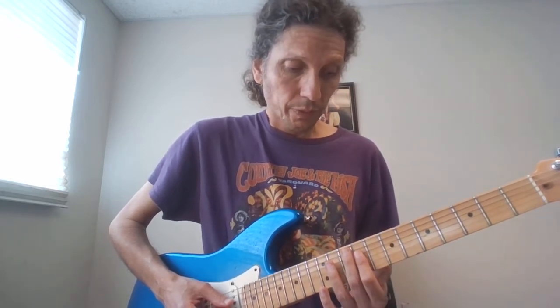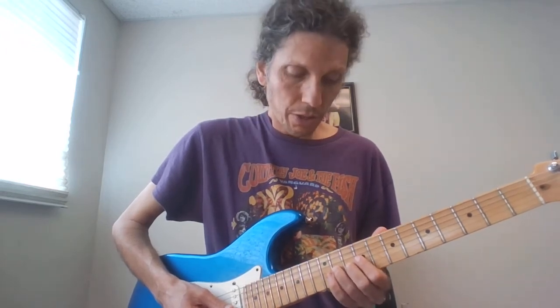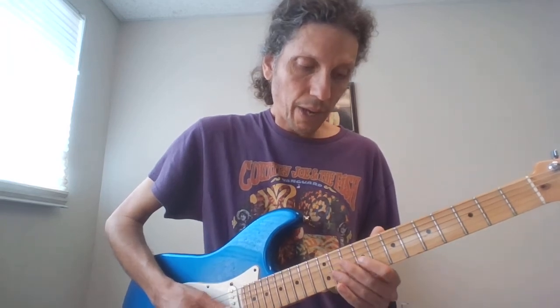And then — this is a little different than before — we slide to the 9th fret on the D, to 9 on the G, and then the 11th fret on the G, to 9 on the high E, 12 on the B, and then up and back on the 11th fret. Up and back on the 11th fret on the G, to 9 on the G, then 11 G rather, 11 D, and back to the 9th fret on the G. This is almost kind of a muted strum, kind of chicken-picked, to try to get a good feel.